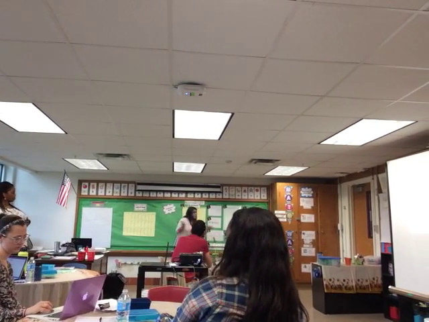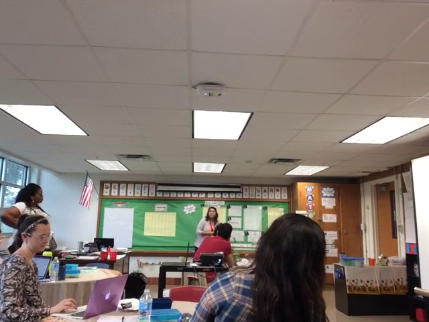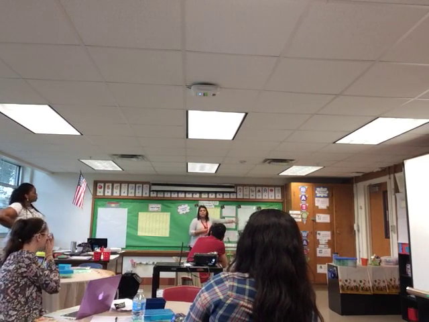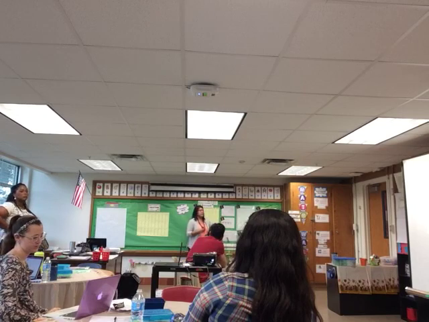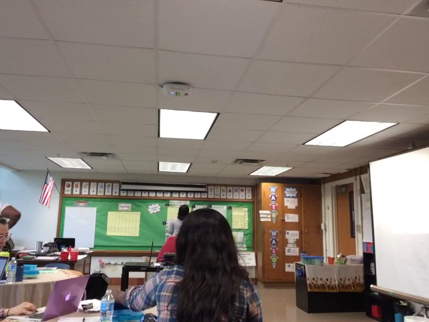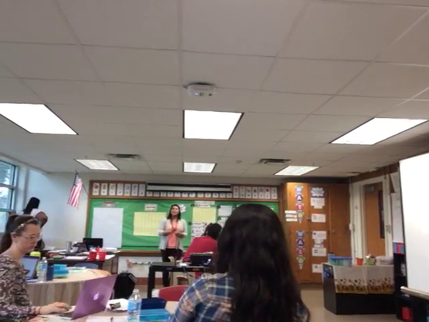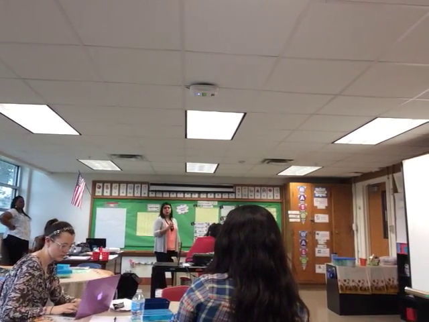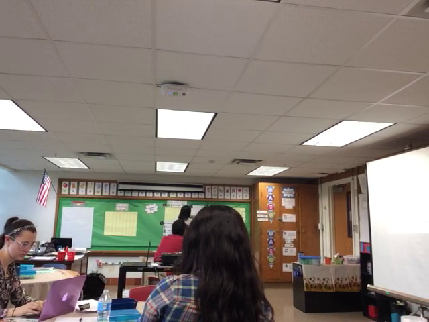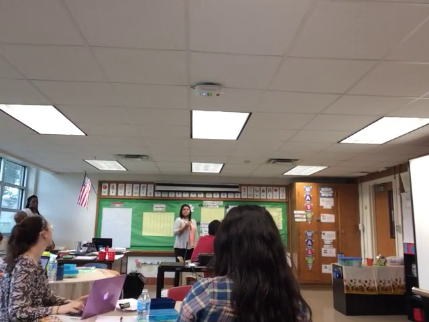So I'm kind of switching back and forth from modeling and talking to you. But once you figure out your number of the day, or the number of days you've been in school, that becomes your number for the rest of the calendar. So we've been in school for 22 days. If I wanted to put that into my place value chart, how would I write that? How many ones in the number 22? 2. Thank you. What number will go in the tens place? 2.